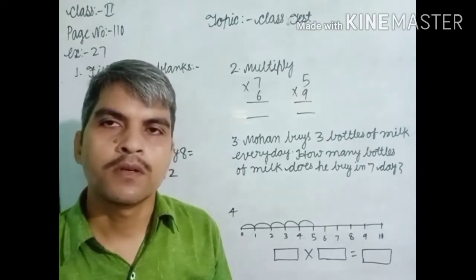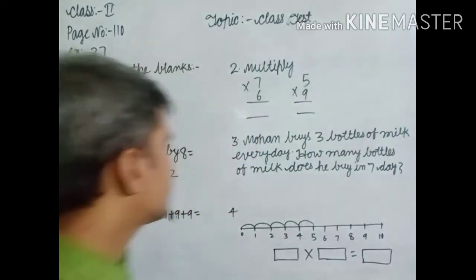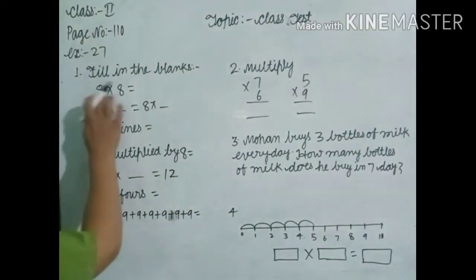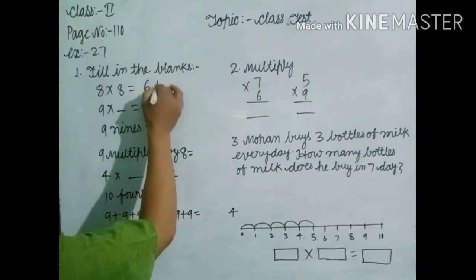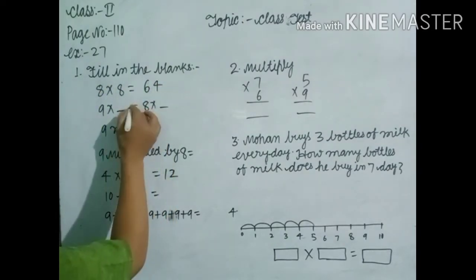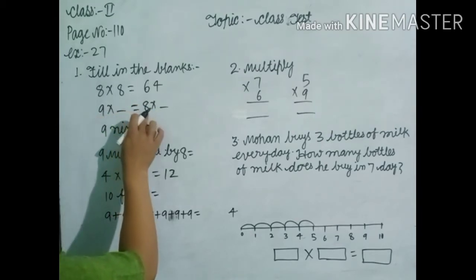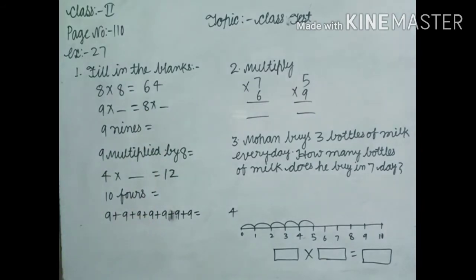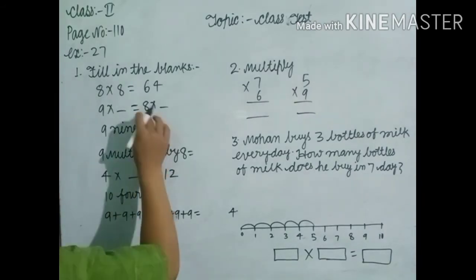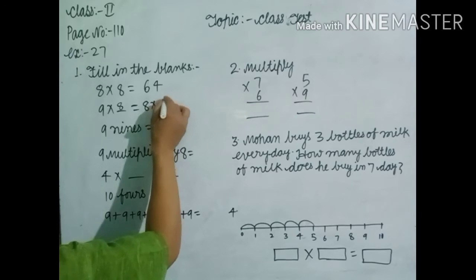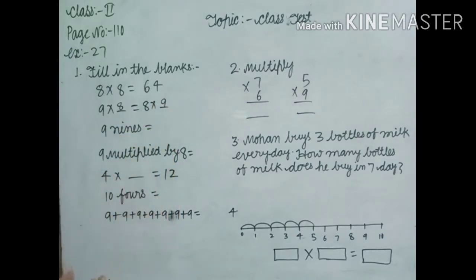Let us start with your related topics. 8×8=64, and here there's an equal sign. Here we have 9 multiply, and 8 multiply. What is the number to fill in the blanks? You know that on this side it's 8, so fill here 8. What is the same? Here it's 9. Both sides are equal.